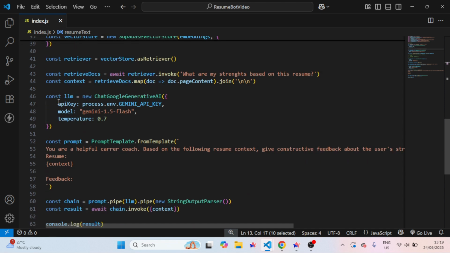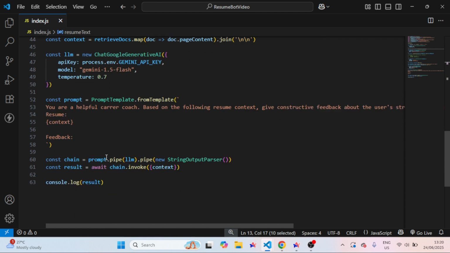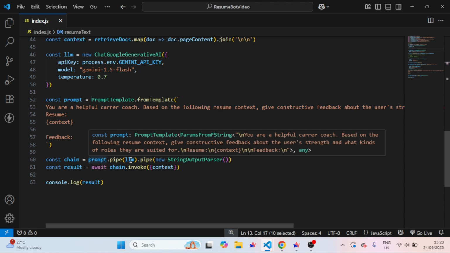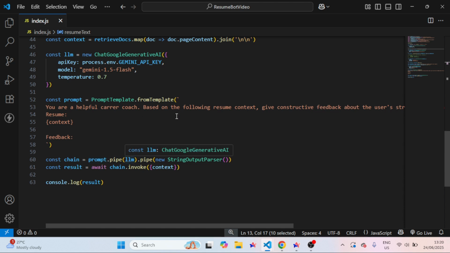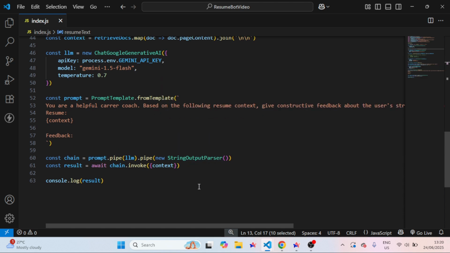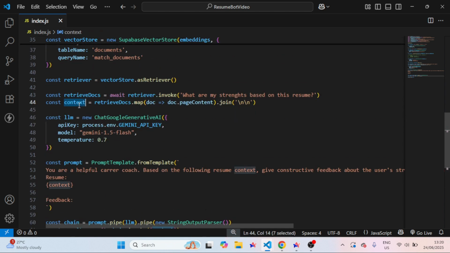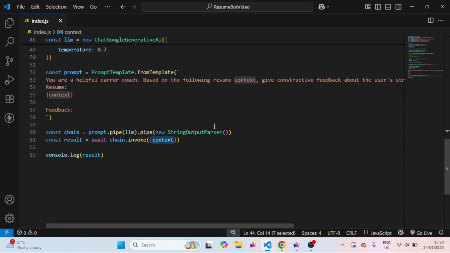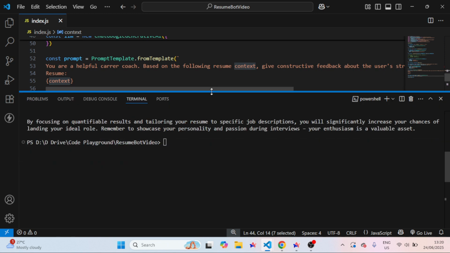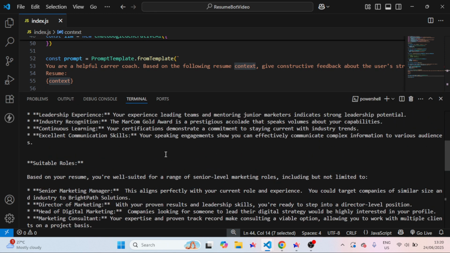We created our LLM, which was Gemini, and then we created a prompt where we pass context as the variable. Then we created a chain where we pass the prompt to our LLM and structure the LLM response into a text format. We invoke our chain and pass the context from this variable. And finally, our Gemini responds with a suitable message.